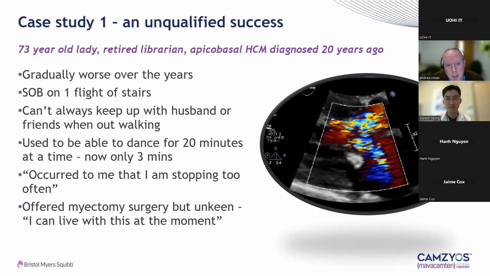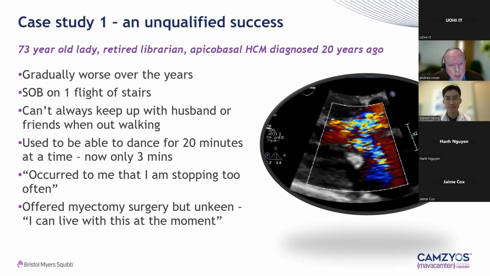And one of the useful questions in HCM is not only to say, what are your symptoms like now, but how do your symptoms now compare to your symptoms 5 or 6 years earlier? And she said, well, I can only dance for 3 minutes at a time. And I said, well, what did you used to be like? And she said, well, I used to be able to dance for 20 minutes without stopping. So that's a huge change. And it had occurred to her that she was stopping far too often in daily activities of life.